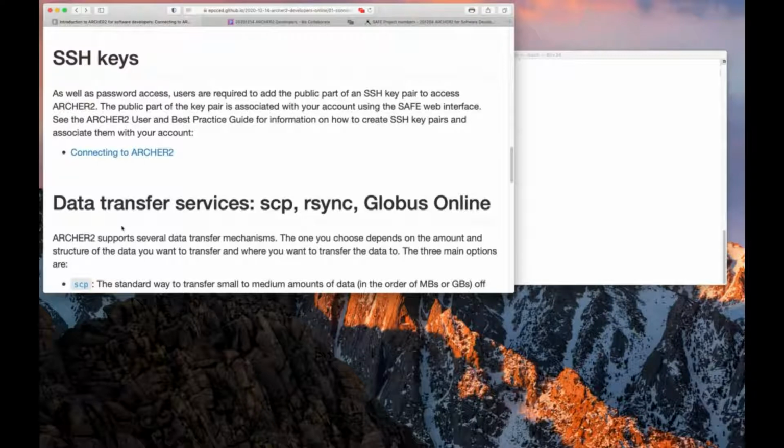As well as the password, we need an SSH passphrase, and so when you generate your SSH public-private key pair, please do use a passphrase for that key pair. I'm just going to run through this in case anybody is wondering what this looks like.